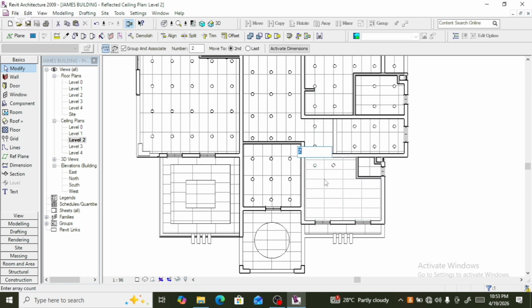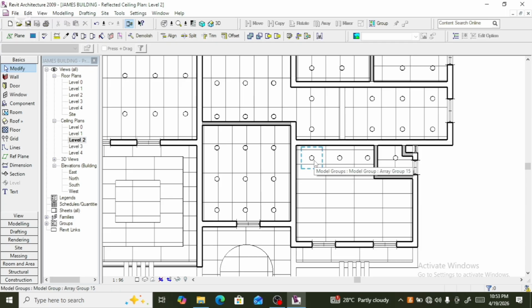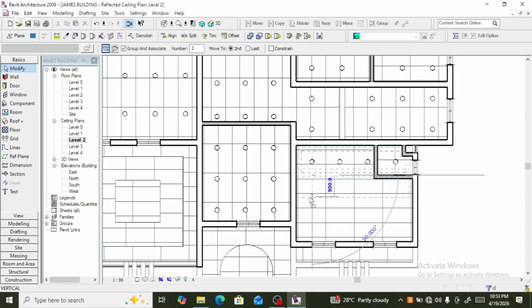Let's make it to be 4. Okay. Hold our control button. We bring it down a bit. So array. Let's make it to be 4.